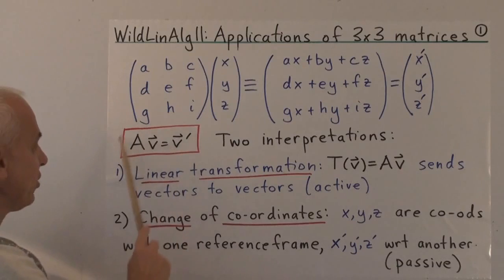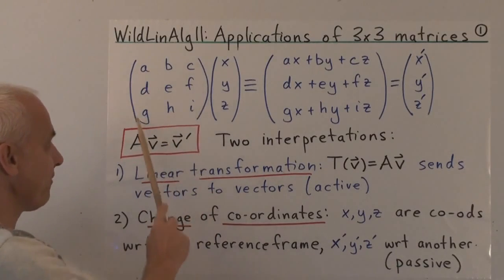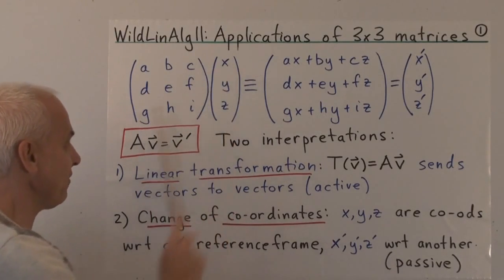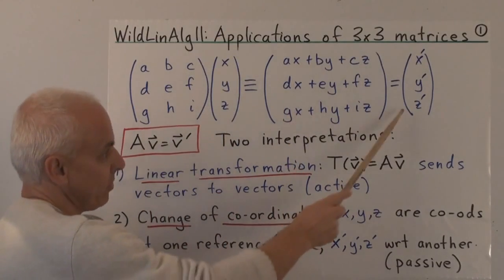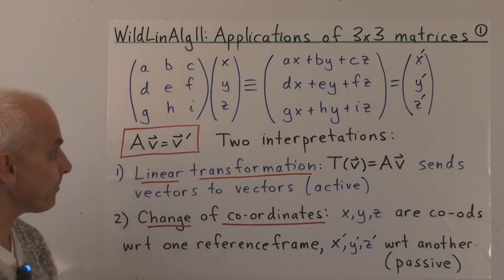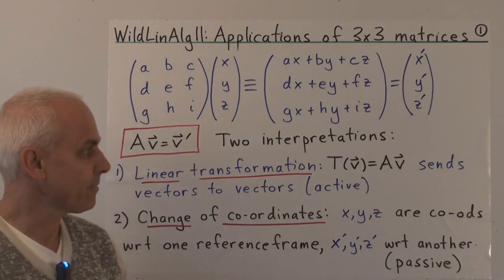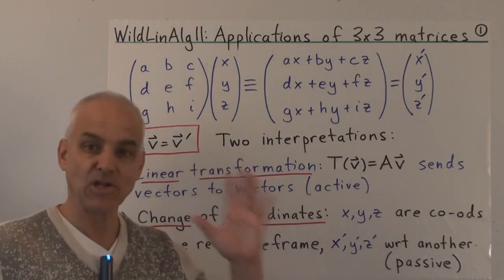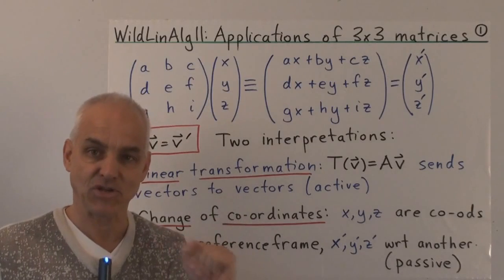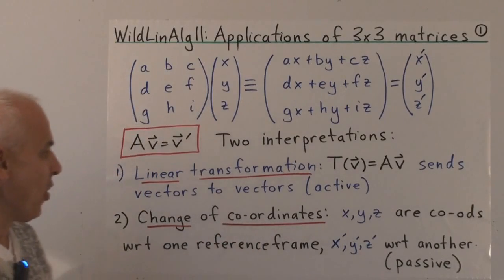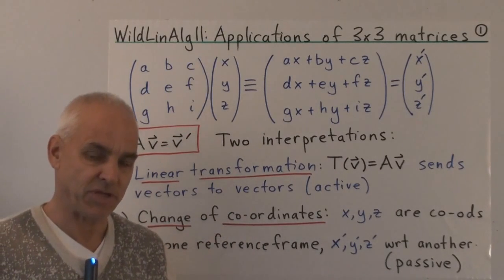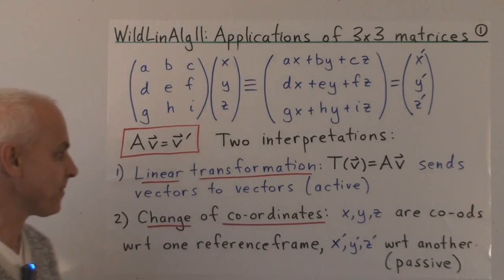And we can write that in notation if we say let that matrix be the matrix A, and this vector be the vector V, and this vector, the vector V prime, then we just write A times V equals V prime. Now this purely algebraic definition has two slightly different interpretations. One of them is a kind of active interpretation, and the other one is a little bit more passive.